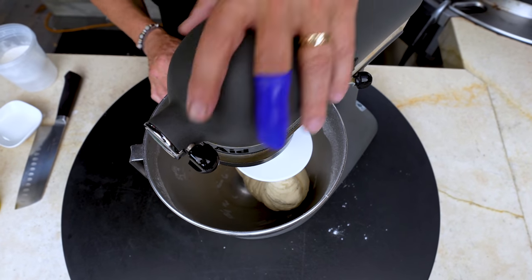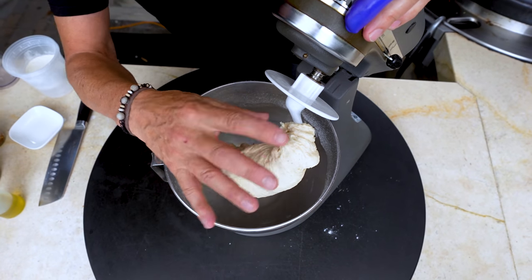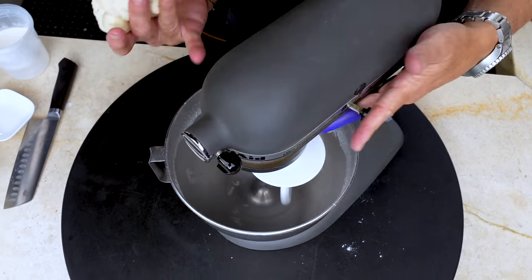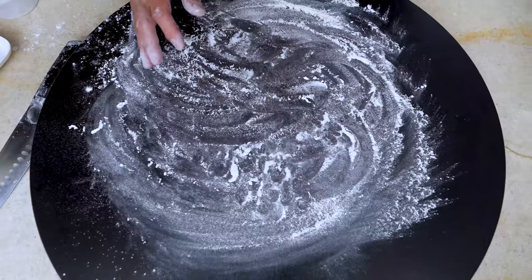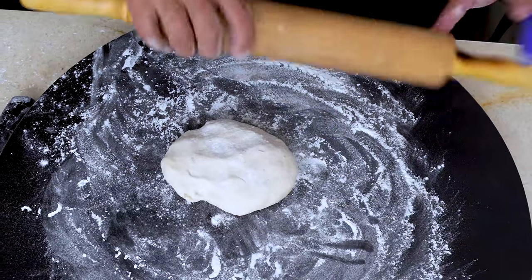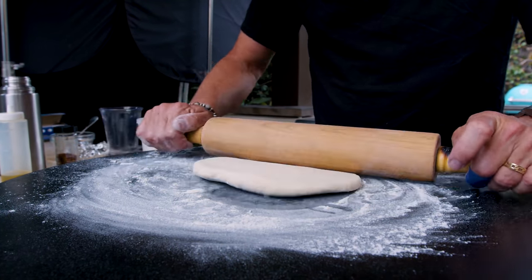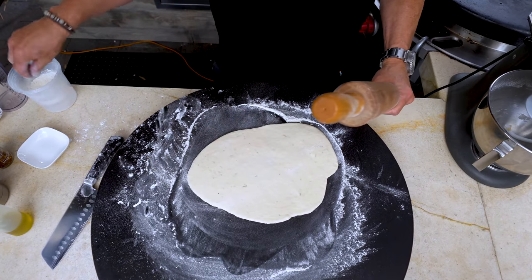And we're there — let's have a look. This is what you want. Too sticky, add some more flour; too dry, just don't make it too dry. Let's flour our cutting board. On goes our dough. A little more flour. Flour up the rolling pin — what's this thing, a rolling pin? — and we roll. We're looking for a rectangular shape. I like these little bits of rosemary that are in here.